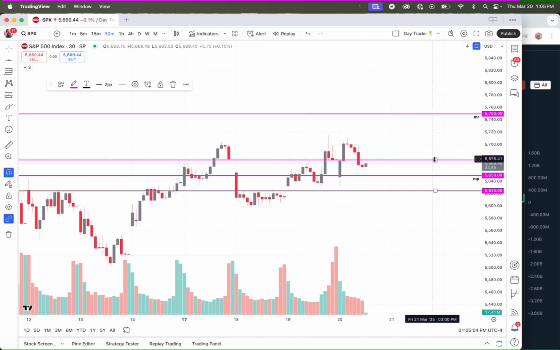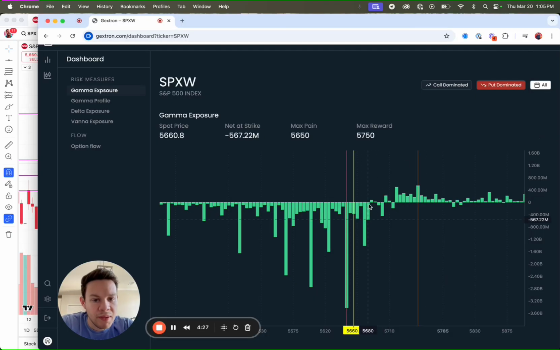This is what we're looking at right here, and now that we have this information, these are the biggest key levels. Now let's figure out where the entrance is. What you have to understand about this histogram chart is that there are negative bars and positive bars. What you want to understand is when the sentiment is turning bearish and when it is turning bullish. Right here, Gextron automatically tells you we're put dominated, very bearish as of right now.